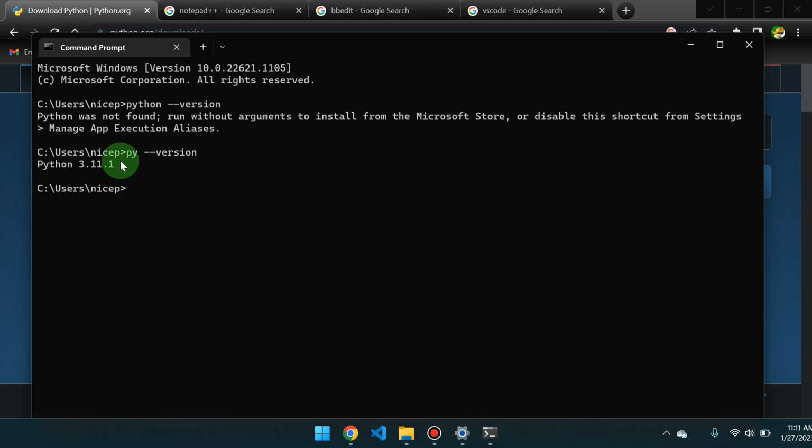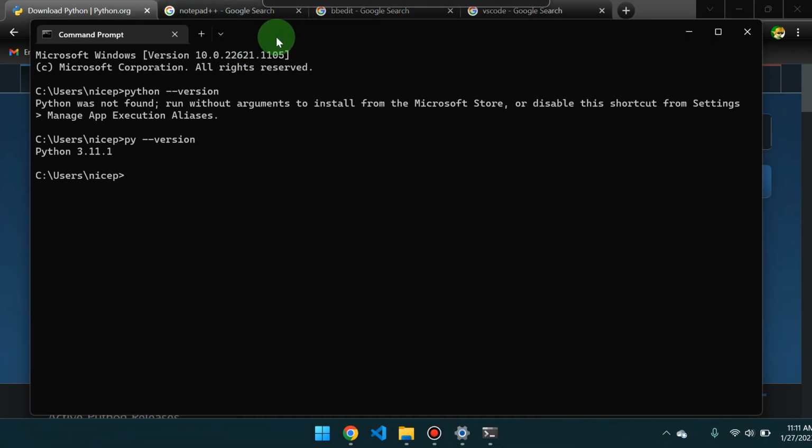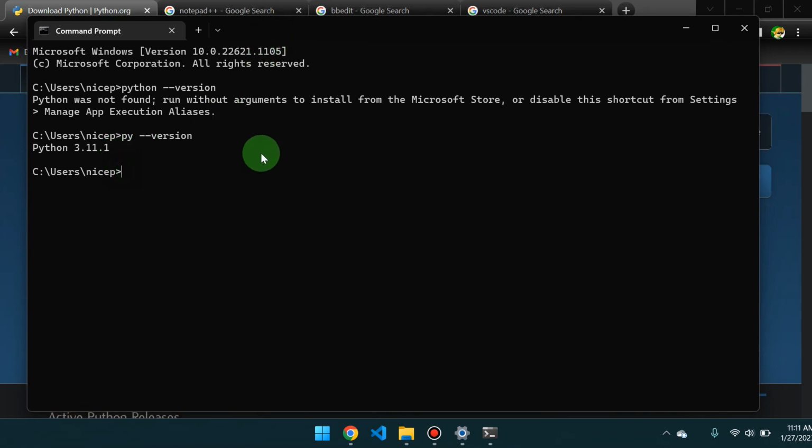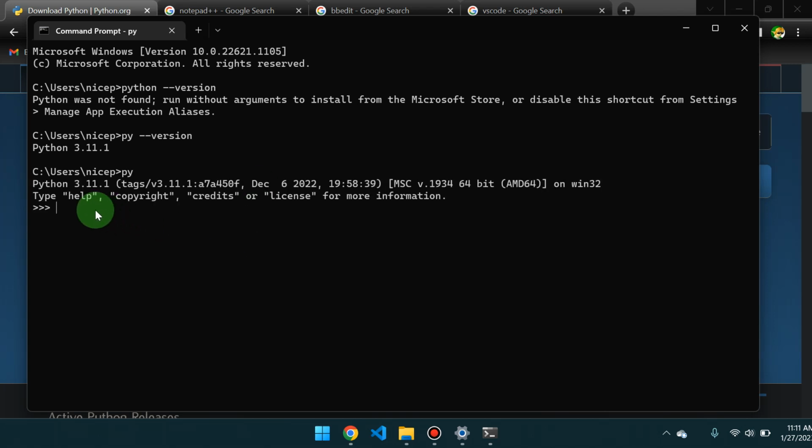Again, if you're a Mac user, you will type in Python 3 dash dash version, and it should display the version that you have downloaded. So now, before I go on to talk about the notepad, something I would like to talk about, since this was a problem with a lot of people during the lab, if you just type in your Python commands in your command prompt or terminal and click enter, you will see the version of Python you've downloaded, but then you will enter a Python environment. This is an isolated environment where you can do very simple things like x equals 3, y equals 4, print x plus y. You can do simple Python like that, but you can't actually interact with files on your computer.